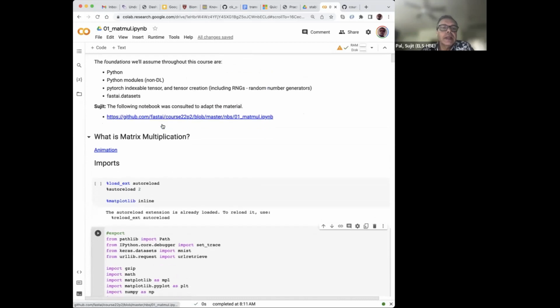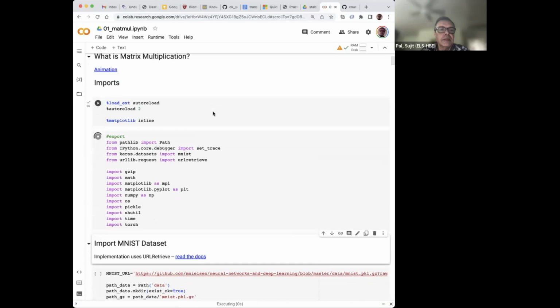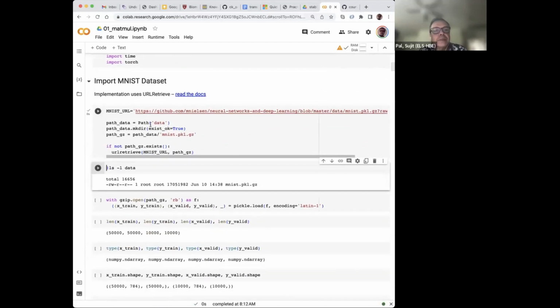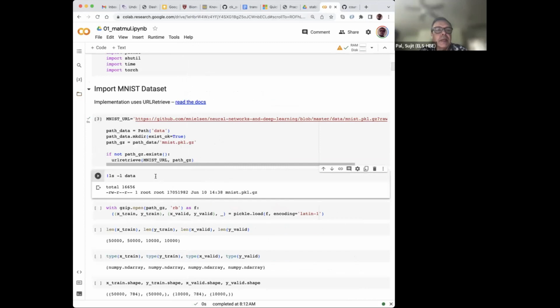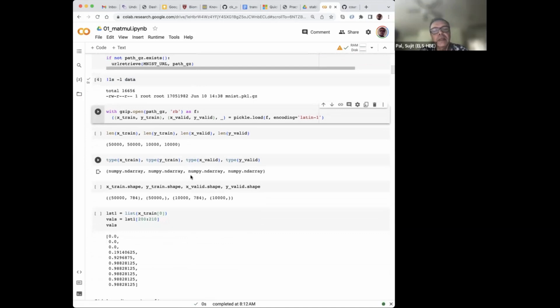All right. So then I'm going to start hitting these cells so that we actually run it through. Here, it's creating a directory. You can see it just created this data directory here, and then it downloaded the PKL, the pickle zip. You can see it from here as well. Then it's reading the zip file using gzip open, and doing a pickle load and outputting the outputs.